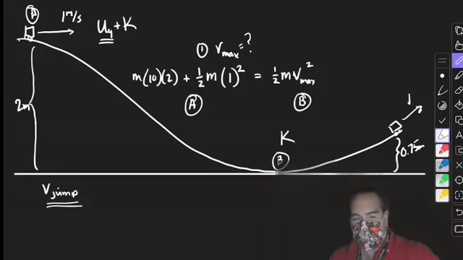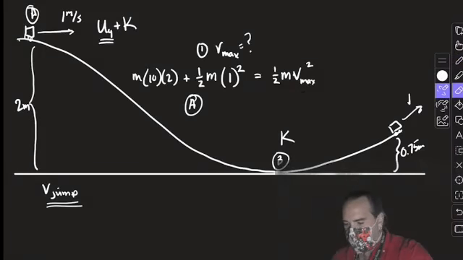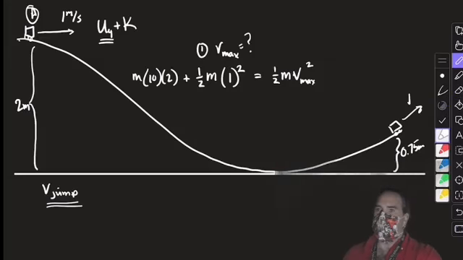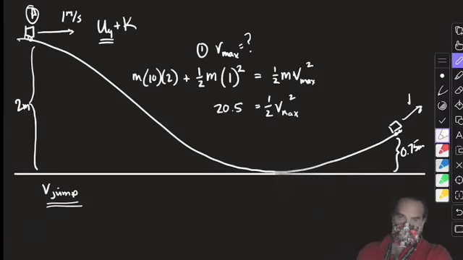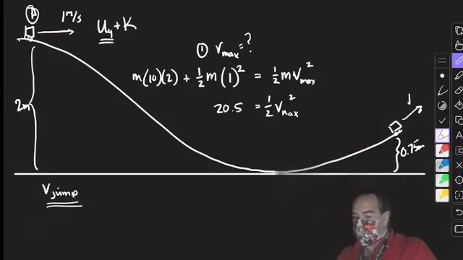Effectively, that's all you have to do. You're going to compare the energy at one state with the energy at another. Fantastic job. Now, yes, you do have to go through the rest of the problem and get yourself an answer here. And this is where you got the 20.5, which is close, but it's not quite done yet. I'm going to cancel all those m's out. And the left side is 20.5, but the right side is 1/2 Vmax squared. So I'll finish it off by solving for Vmax, which means I'm going to take the square root of 41. And that gives you a little over 6.